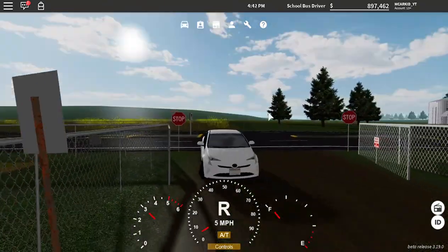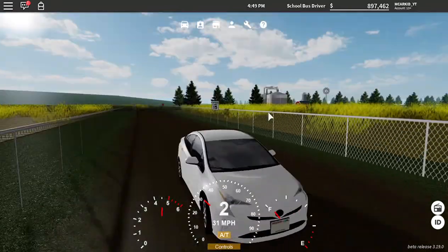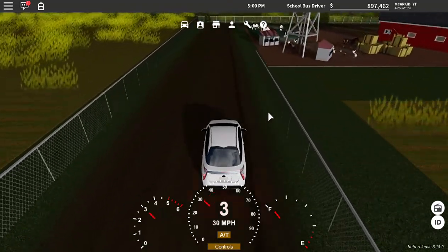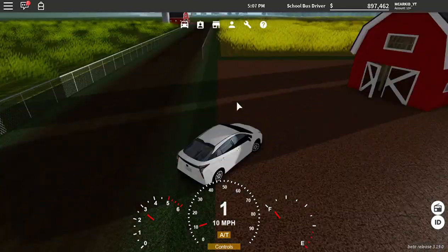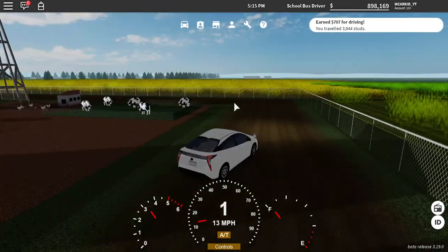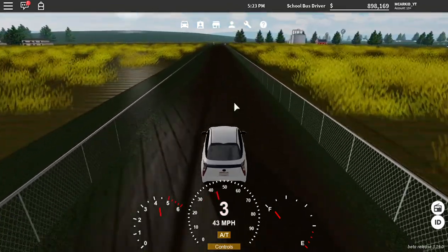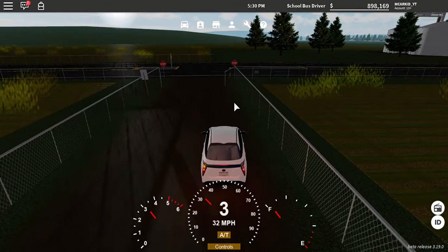Now, I would recommend it as a very good roleplay car. In real life, it has a lot of storage. The interior is not, I wouldn't say beautiful, but it's Toyota interior. It's not going to be the most luxurious interior in the world. And the styling looks a lot like a fish. But if you guys are a fan of that, I would very much recommend this car for role-playing in this game. Maybe not like daily driving, but definitely role-playing. I mean, if you want to daily drive, it's electric, it's efficient. Really, I think it gets like 50 miles to the gallon, which is really good. But I don't even think I can hit 60. Oh yeah, I can hit 60 on this road. But it's gonna take you a while to get to that.